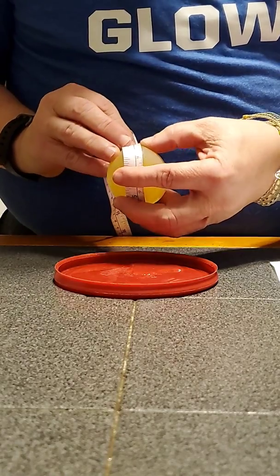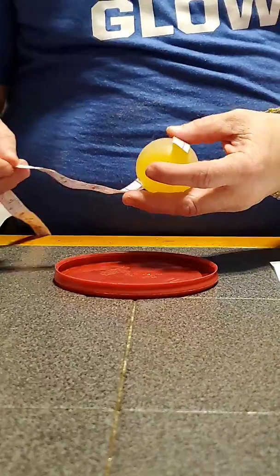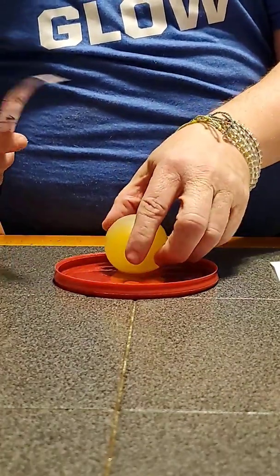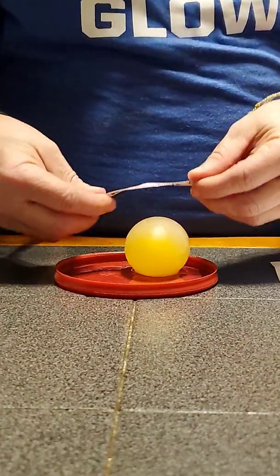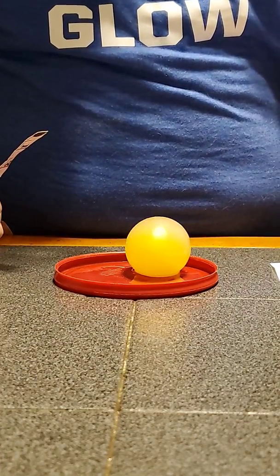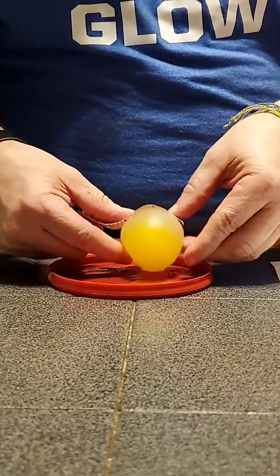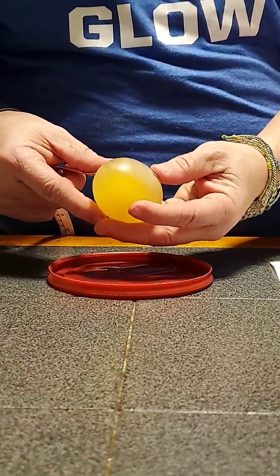So our long measurement is 17.5 centimeters. Okay, 17.5, and I will write that down for the long. Our short circumference, again, remember around the fatter part of the egg.